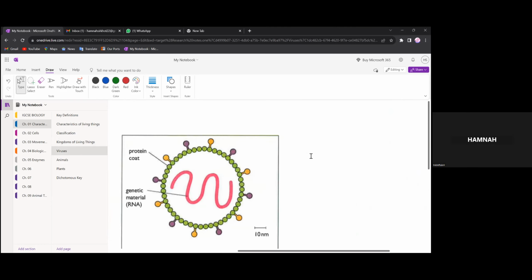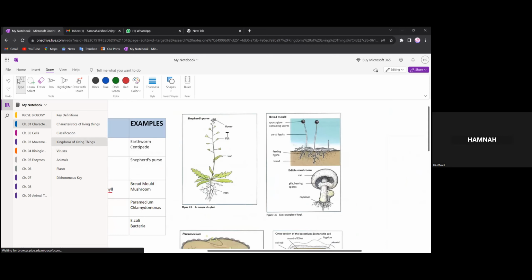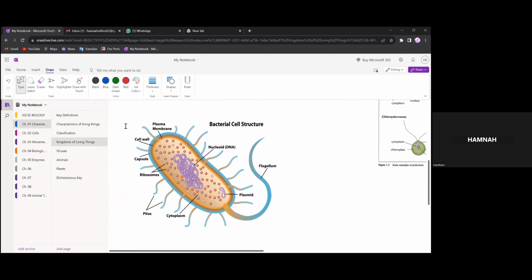And viruses, what do viruses have? Viruses only have a protein code and genetic material. So you can write everything else that is in a bacteria. You can write bacteria have a cell wall, bacteria have cytoplasm, bacteria have nucleus, bacteria have DNA. Bacteria and viruses both have DNA, but viruses don't have other structures. They don't have cytoplasm or ribosomes or capsules or cell walls or anything else, right?